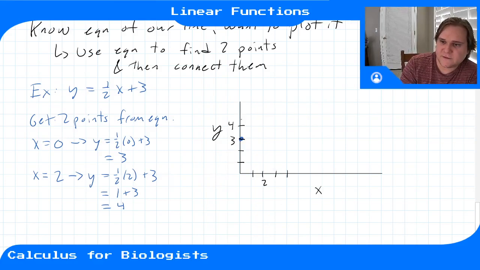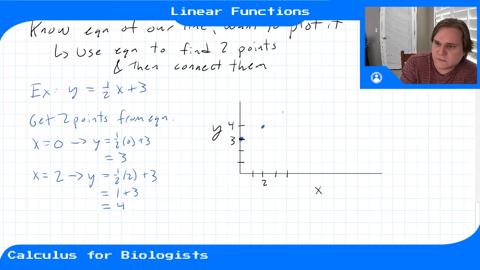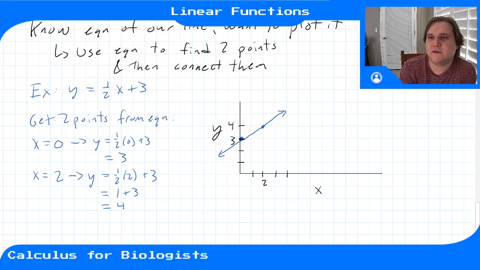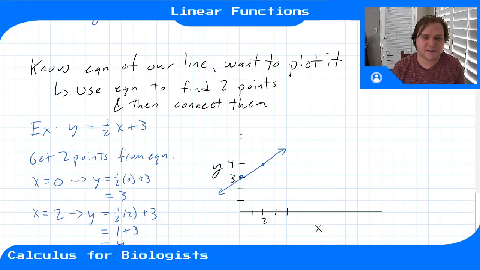So then two, four. And then I just connect them with a nice straight line. But, you know, if you're on paper, you would put a ruler there between your two points, and you just draw it out. So you find your two points, pop them on your graph, connect them, and then kind of extend that out. So if you use a ruler, it's really easy. And that's all there is to it.